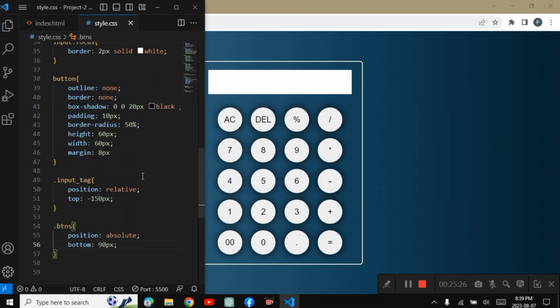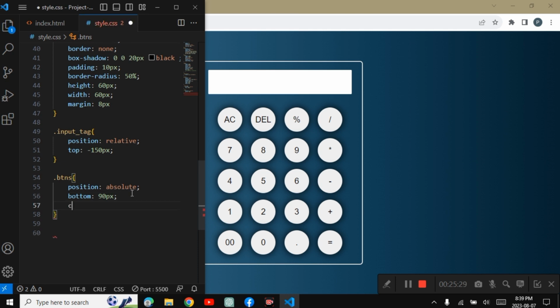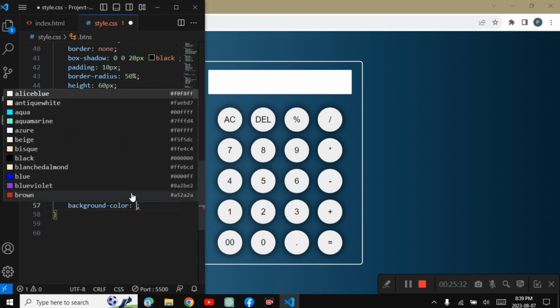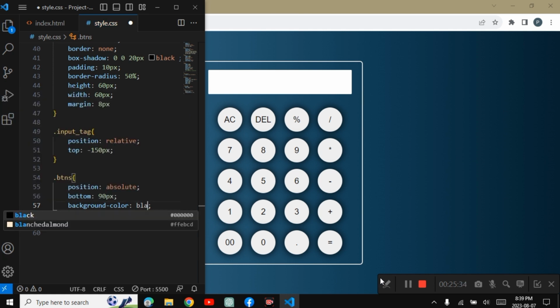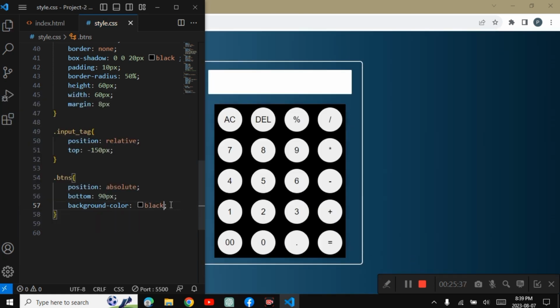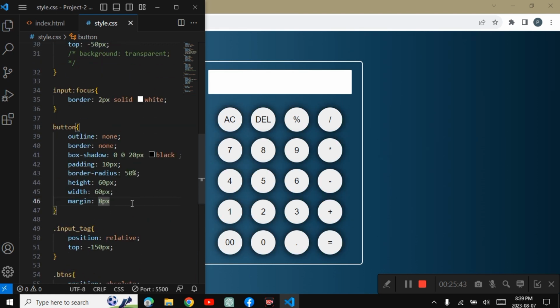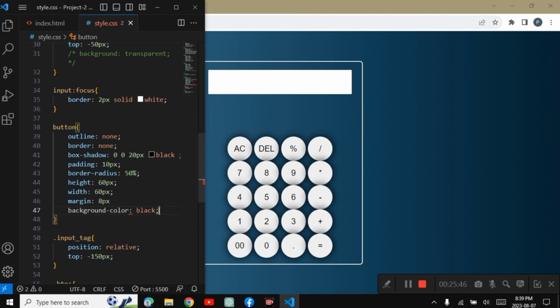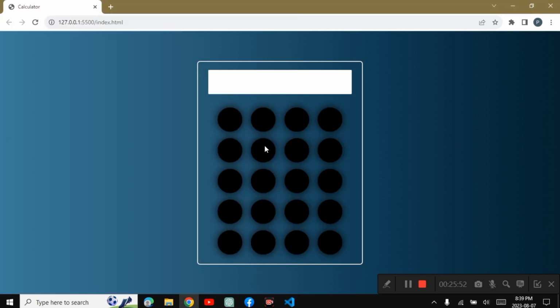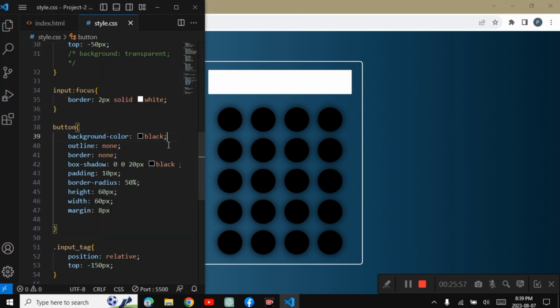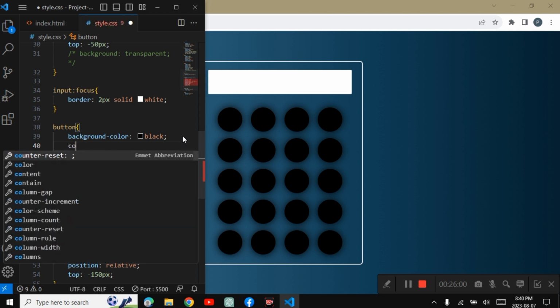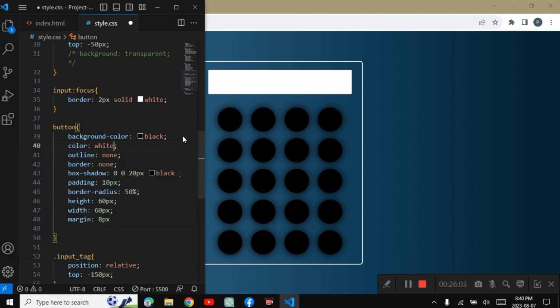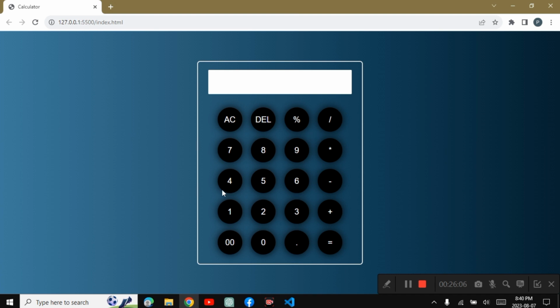Now let's change the color of these buttons. So I'm using background color. Inside the buttons I'm using background color black. We have to set it on the buttons, so that's why I am targeting these buttons. And let's save it. Let's go back to the top, write right here, save. Now our text color is also black, that's why it's completely black. So let's put color white, save it. Now it's not looking so good.